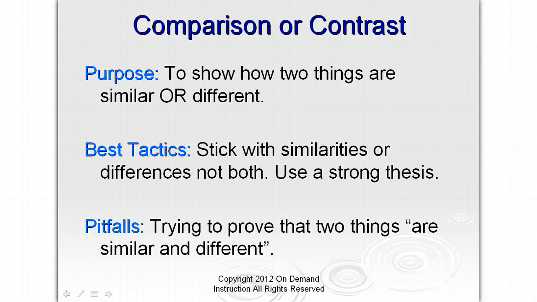Comparison or contrast. This is how you show how two or more things are similar or different. Best tactics are to stick with one or the other and to use a very strong thesis statement. Pitfalls are to try to prove that things are similar and different. Especially for high schoolers, it makes a terrible thesis to do that.